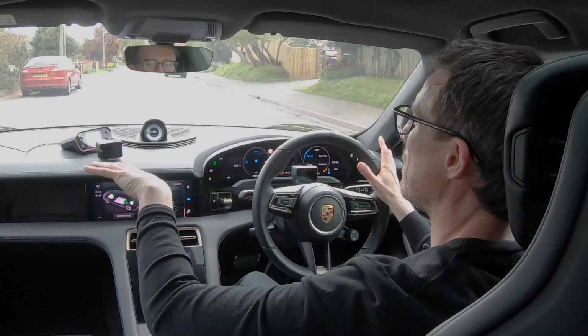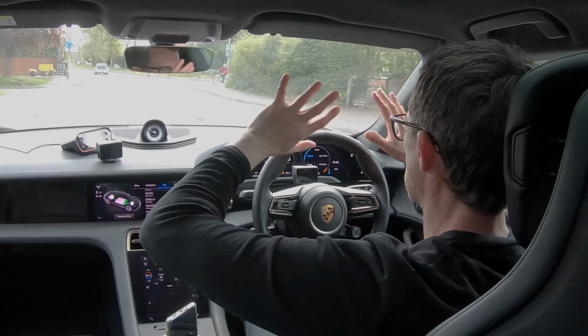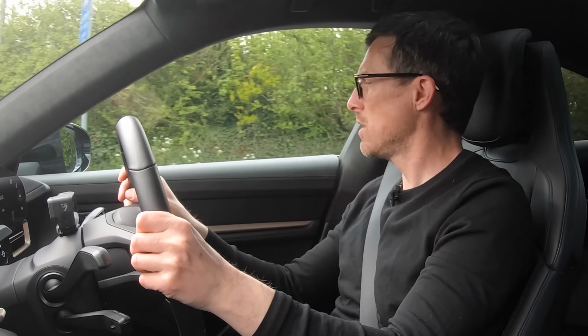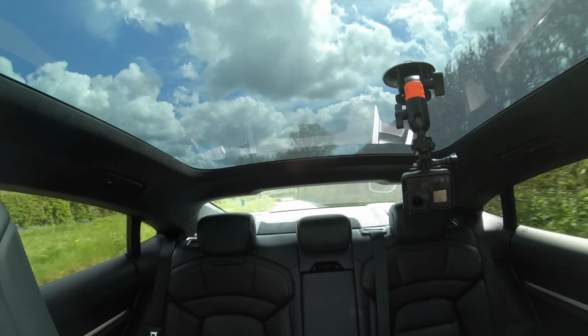It's that Porsche feel. And when it comes to driving around town, it does feel like quite a wide car, and it is hard to tell exactly where the front corners are, even though you've got the wings to sort of help you out. Visibility, other than that, is pretty good. Big windscreen, decent side windows, but the view out the back, it's rubbish.